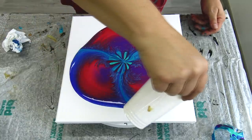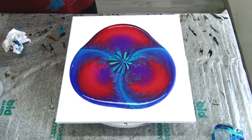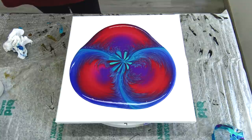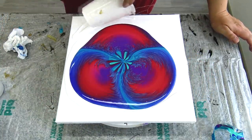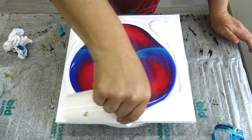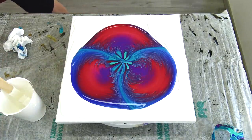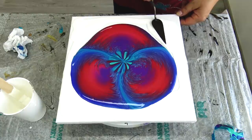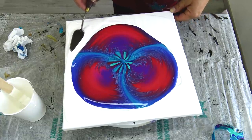Okay, I will just pour some white around. I have to thin it down a little bit because it's too thick. Just a flow extender, something so that paint will flow easier, maybe. We'll just push it to this pattern.